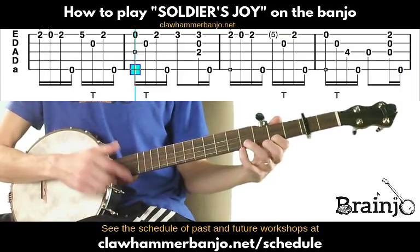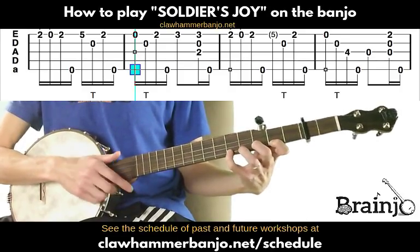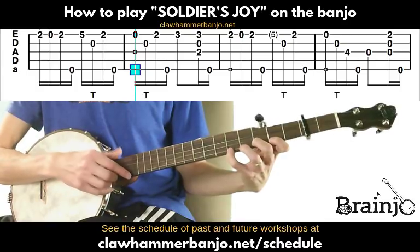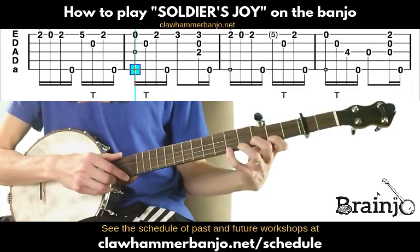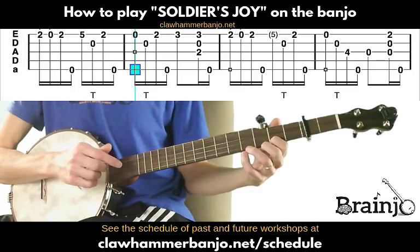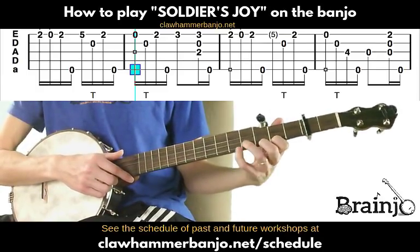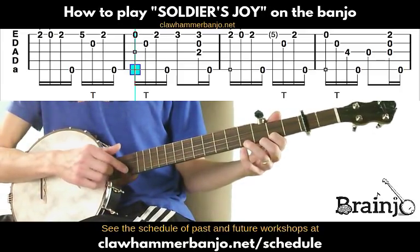Once again. And what that does is it effectively syncopates that fifth fret note on the first string, because I've played the fifth string prior to it, which is the same pitch, the same note. So we've turned what was a drone now into a syncopated melody note, essentially. Okay? The reason there's a five there in parentheses is if you didn't want to skip that note, you just play it the same way we did before. And then we close it out by playing the first string second fret, followed by a thumb on the fifth.